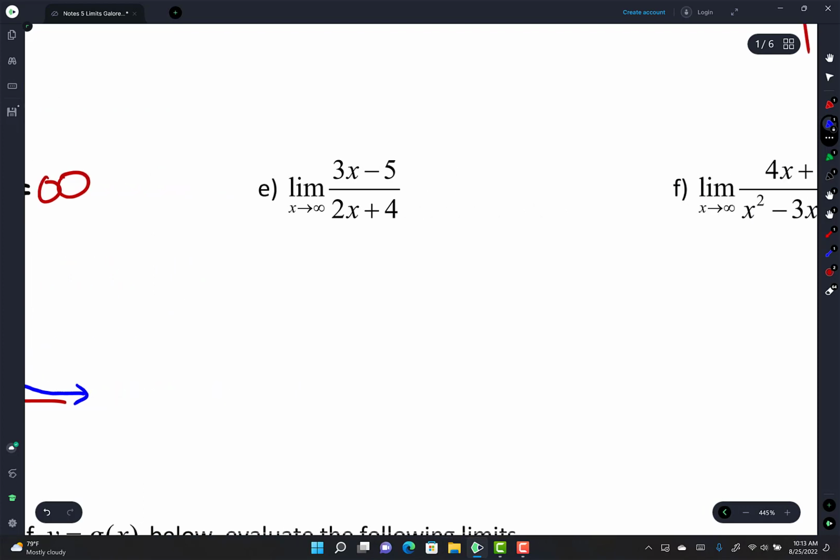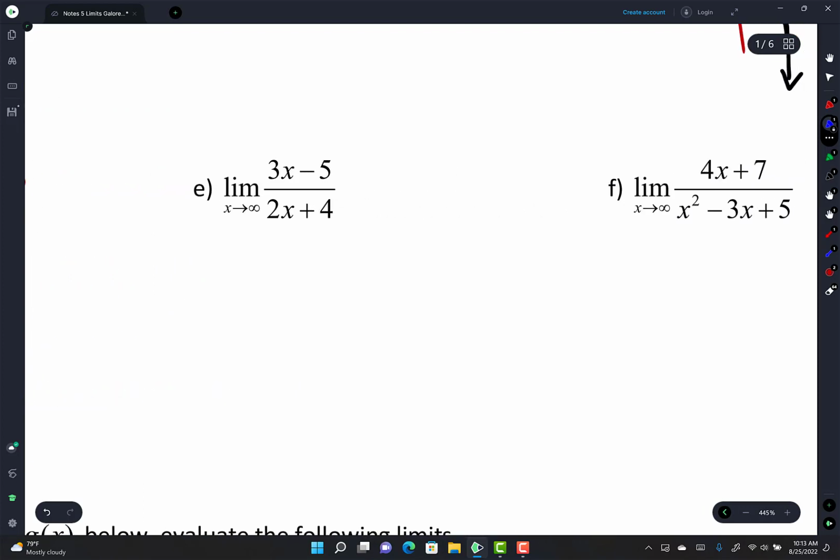All right. Ready, Gonzalez? Tell me letter E. It is. Tell me why it's 3 over 2. Perfect. This works exactly like if they were to ask you in Algebra 2, because this is the type of question they had in Algebra 2: what's the horizontal asymptote of that function? You would say the horizontal asymptote is 3 over 2, or you would say y equals 3 over 2. Does that make sense? It's the end behavior. This one only has 1. If you approach positive infinity, 3 over 2. If you approach negative infinity, it's the same number, 3 over 2. Cool?